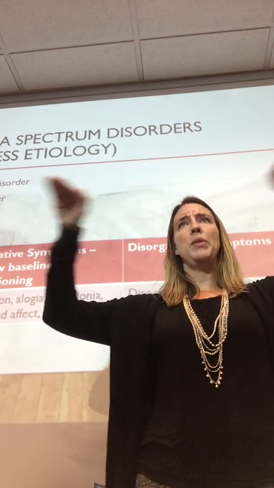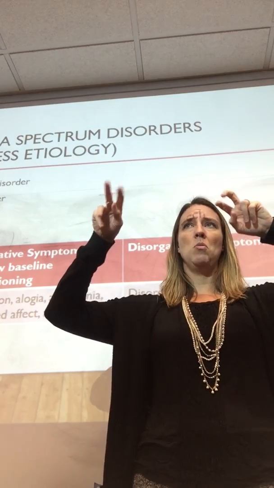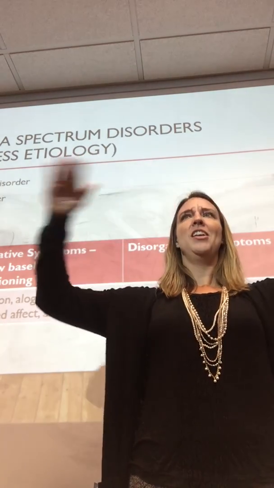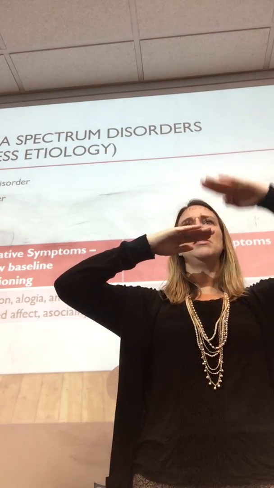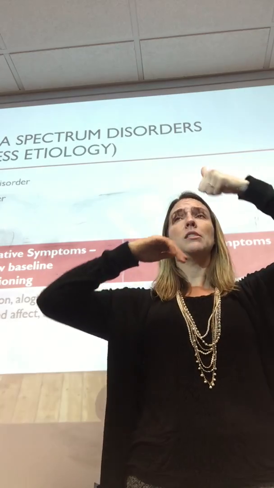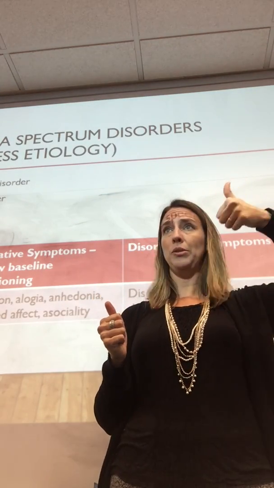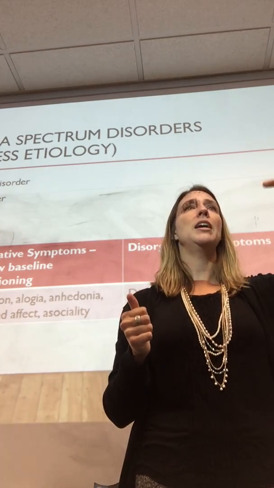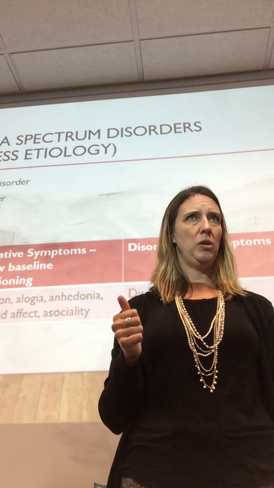So if you think of a baseline level of functioning as sort of a normal level of functioning, and I recognize that the range of normal exists, right? But you can think of positive symptoms as things that are additive to that normal experience, right? So things like I see things that other people don't see, I hear things that other people don't hear, or I believe that I experience things that other people don't experience, right?